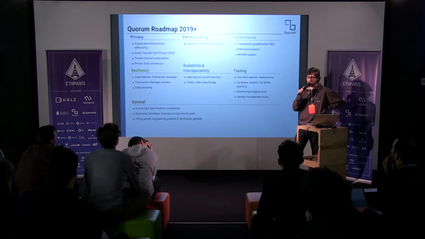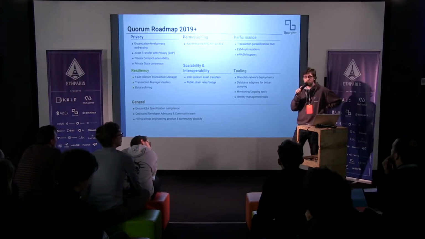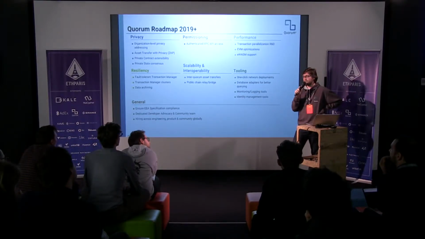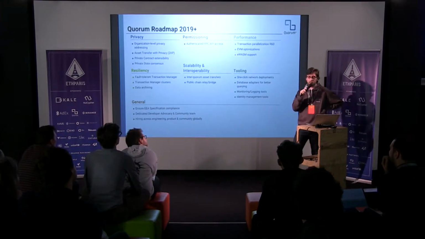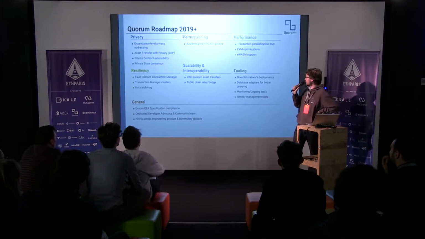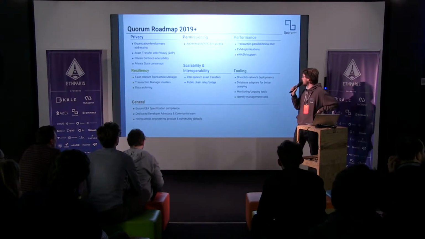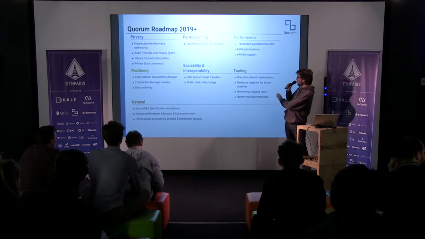And the last thing is tooling. One of the big things about enterprise blockchain is it can be difficult to set up, right? Anything that lowers that barrier to entry means more people are going to start using blockchain. So the better tooling we have, especially for one-click deployments, the better.